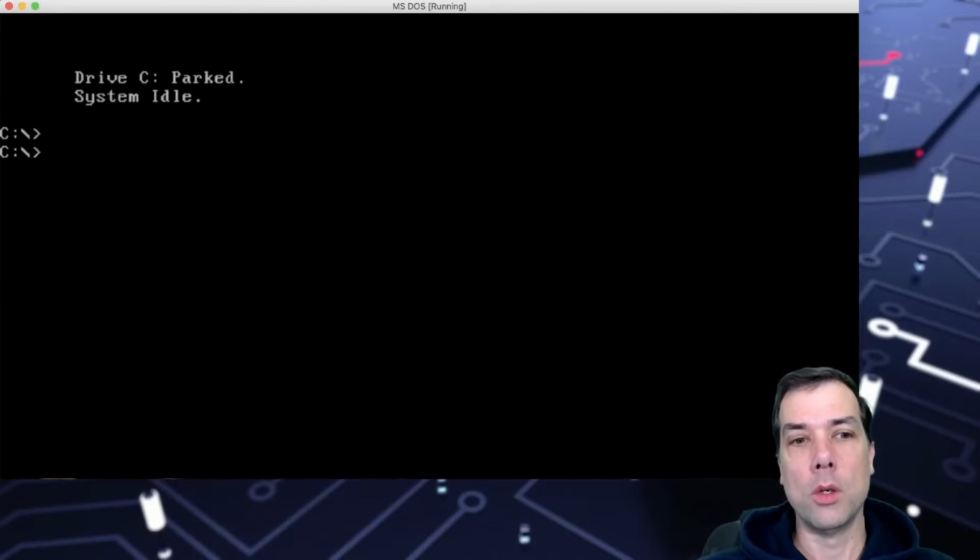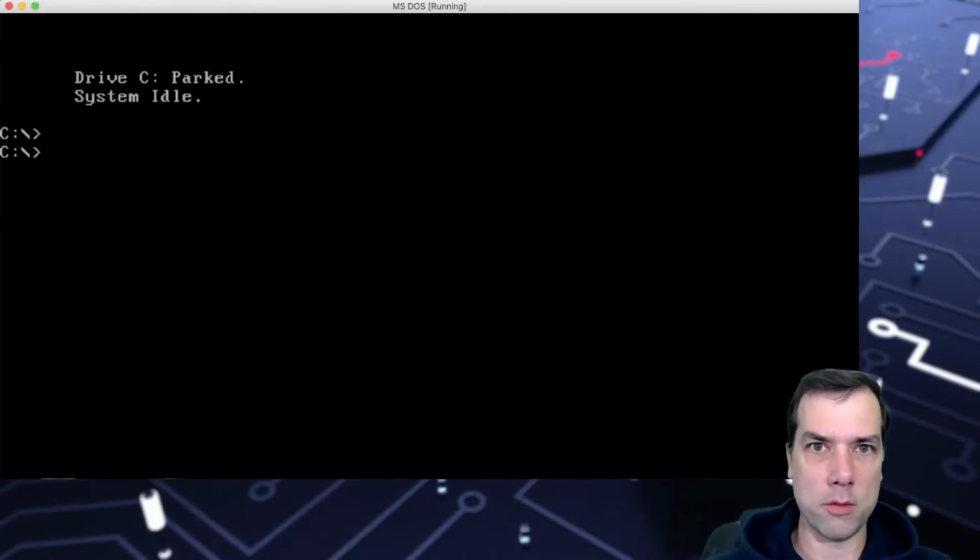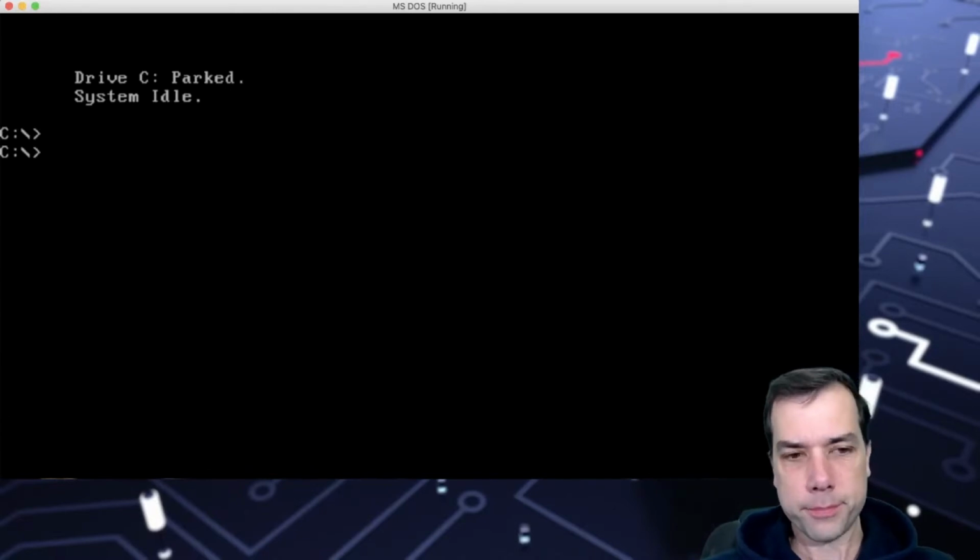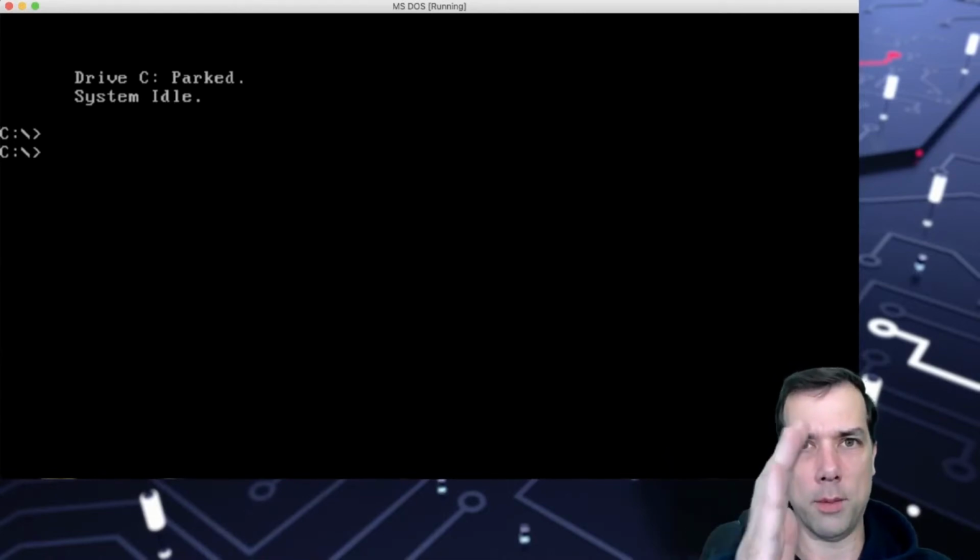And what you would do with this park command is you would move the heads to a safe area where if that did happen, it wouldn't hurt anything. It's kind of like putting the tone arm on a record player. You guys know what I'm talking about, right? On the little stand instead of leaving it on the record. If somebody bumps the table, you scratch the record. So there's a place to land the head or a place to land the tone arm on the record player. So that's what this thing did. And then you could turn the machine off and kick it across the room and it wouldn't hurt the hard disk anymore. Newer versions of hard disks have this kind of auto return feature where as they power down, the head automatically moves to the landing zone all by itself, and you don't have to do this anymore.